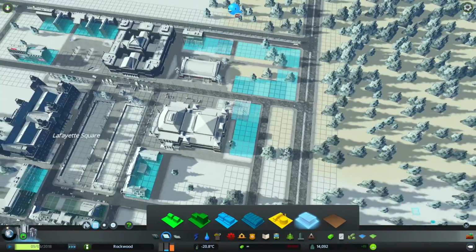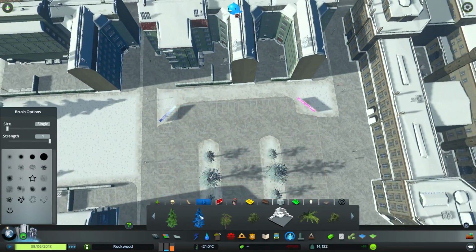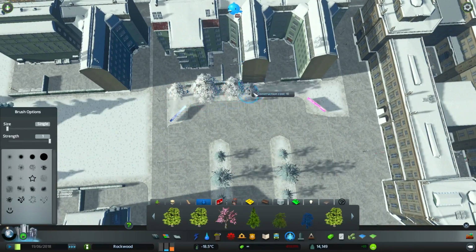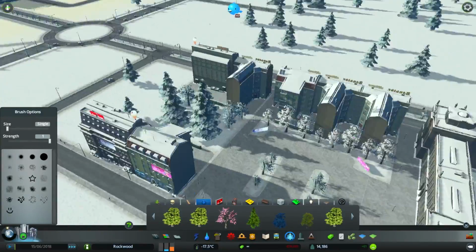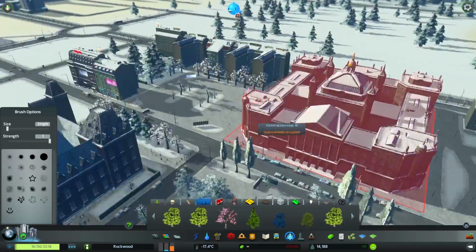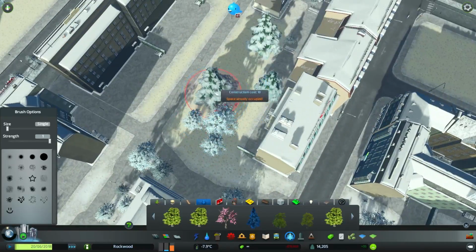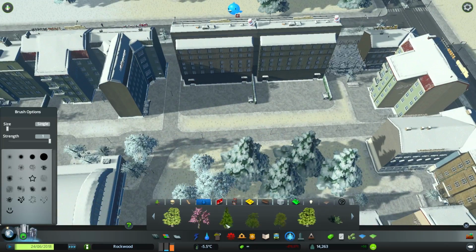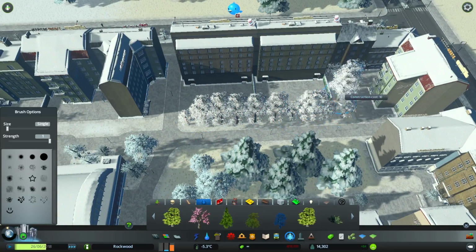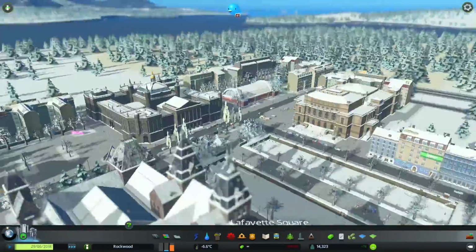And we'll just separate these buildings from our parking lot. You see, we got the big parking lot right next to the university, just so students can park their cars. And we got some empty spots over here, so we will put some pine trees and trees covered under snow, just so we can create this park.